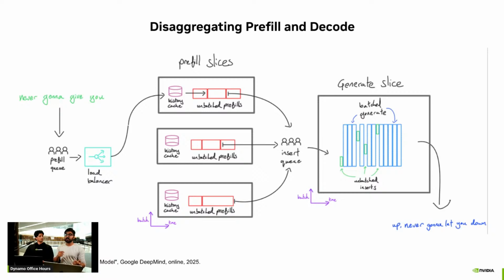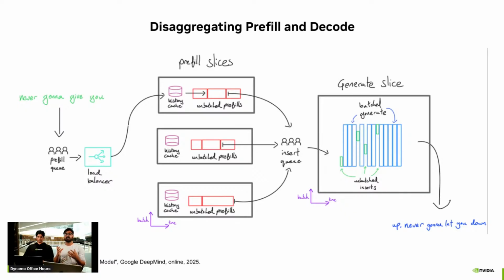And then the other thing, which is also illustrated here in this slide, is that you can use different forms of parallelism for the prefill phase and the decode phase. With these large language models, there are a lot of different ways to split them up across multiple GPUs, or maybe you have multiple replicas, in order to facilitate higher throughput. And because of those different computational patterns for the two phases, you get different benefits from having different kinds of parallelism for the different phases. So here, for example, we're showing that there are three replicas that are all performing prefill, and there's only one that's performing generation.